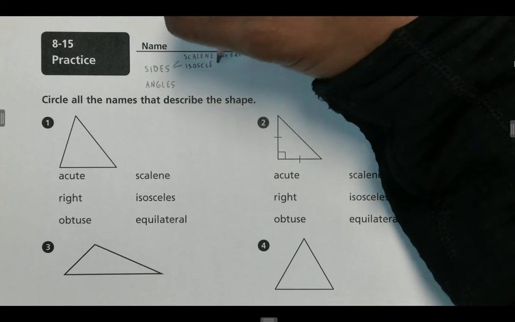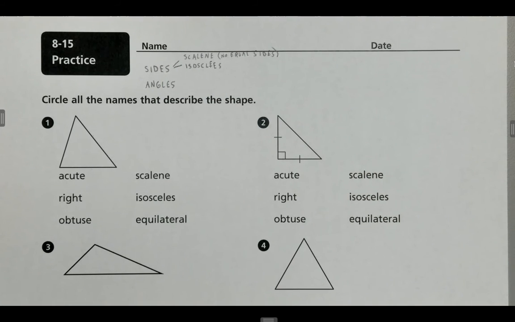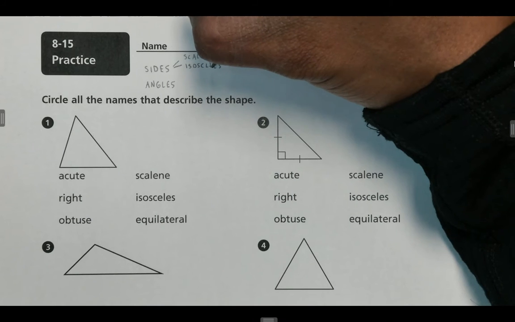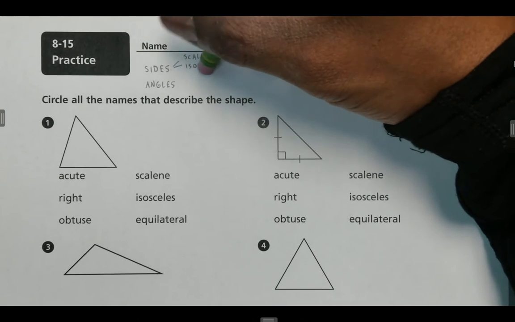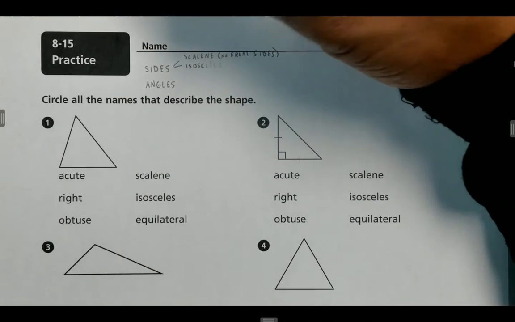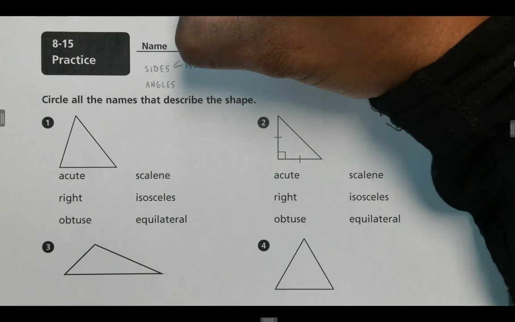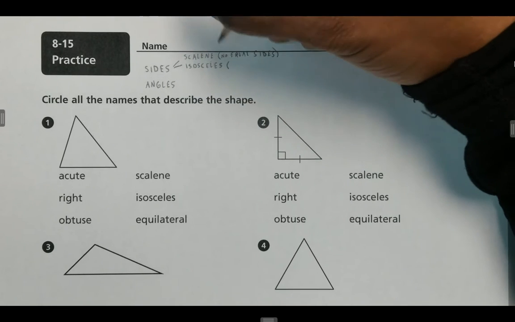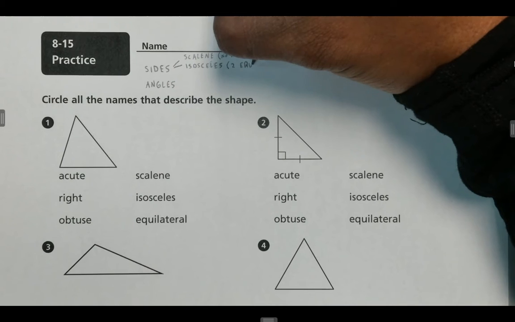And spelling this is sometimes a challenge. An isosceles triangle, does it have three sides? Of course. All triangles do. And clearly I did not spell this right. I just made the comment that spelling it is a challenge, and there you go. I wasn't kidding. Spelling it is a challenge even for your teacher. Isosceles. An isosceles triangle is one where two of the three sides are equal, two equal sides.